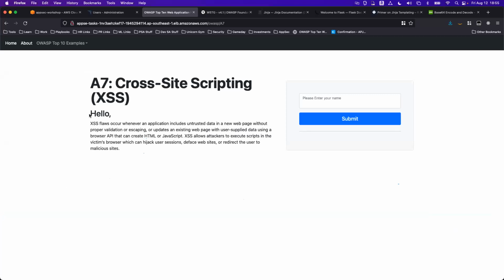So if you have the link open to your browsers right now, a cross-site scripting vulnerability is where the attacker is able to run client-side JavaScript to your pages.